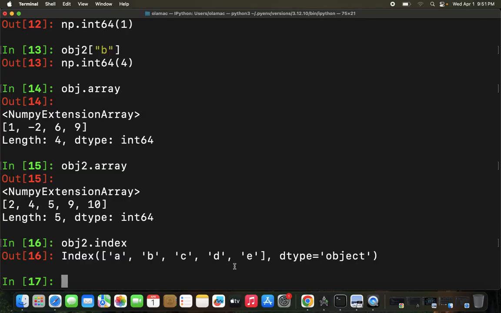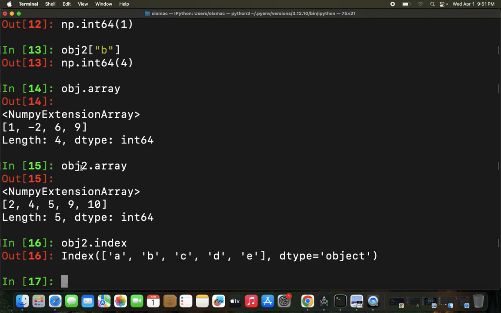We can create a Pandas series from a Python dictionary as well, but before we get into that, maybe we should perform some NumPy-like operations on our Pandas series.